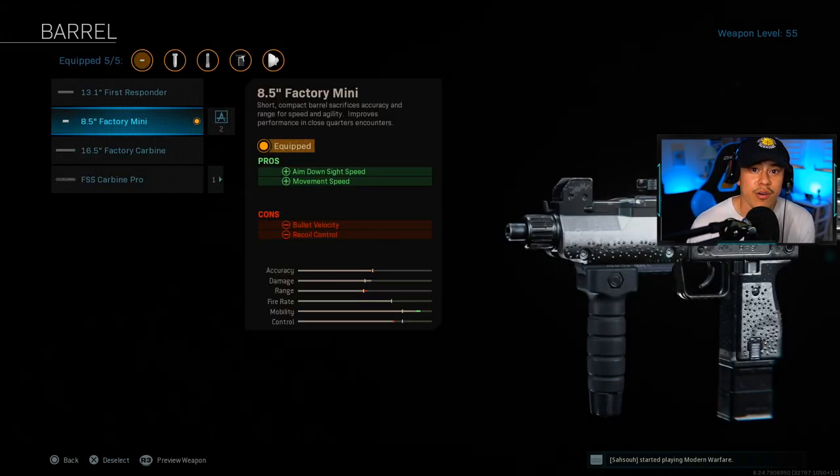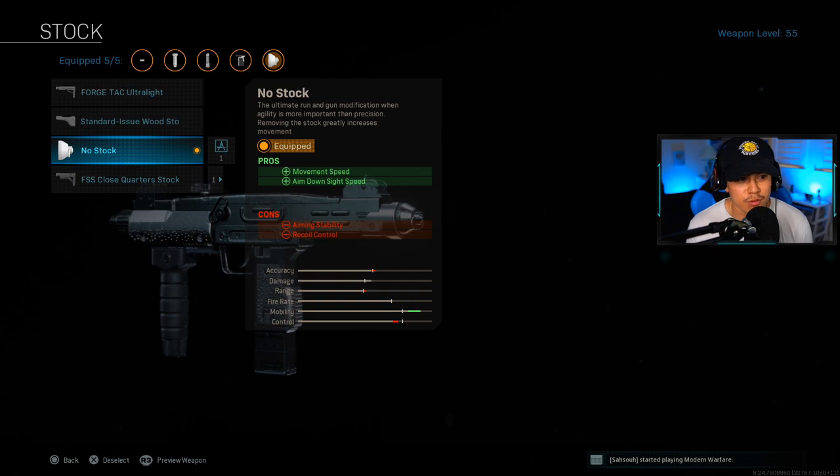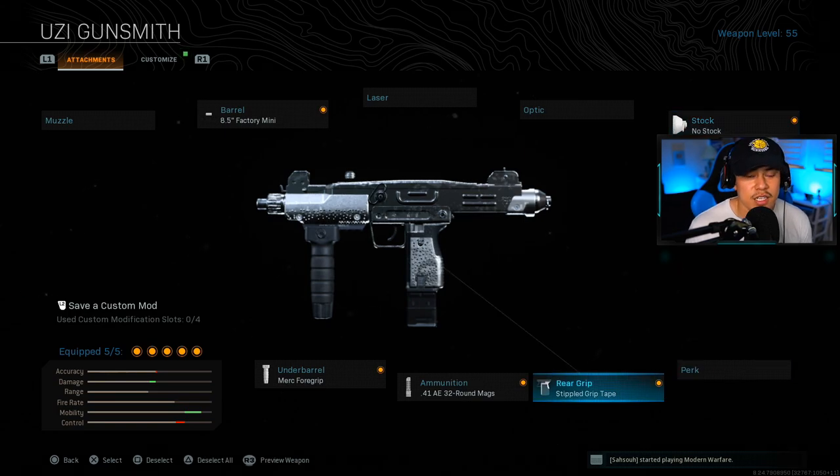In search and destroy, you only have one life to live, so speed is everything. You got to have the first jump on your enemies, and as soon as you fire your weapon, bam, you got the advantage and they got to wait till the next round. So for the stock, we're going to be running with the no stock attachment. Again, moving along with the theme of movement and aim down sight speed, this is going to give you a really fast ADS speed as well.